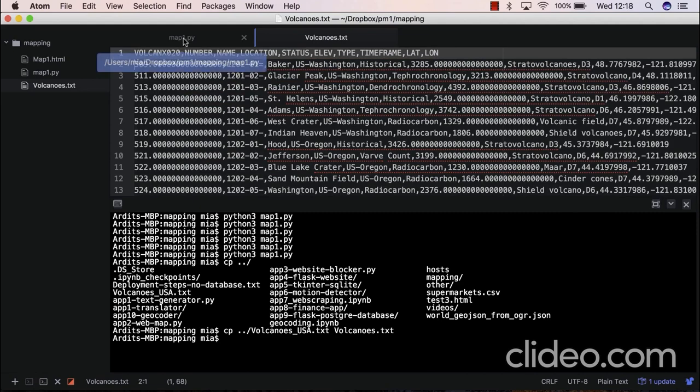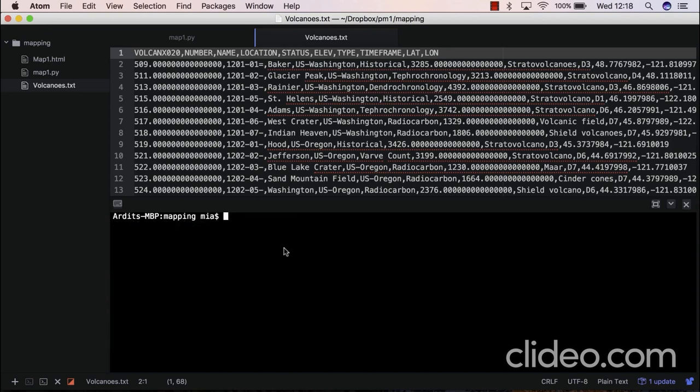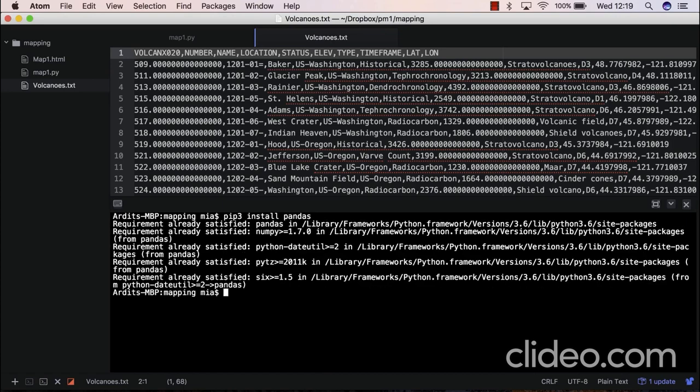And so how do we load this file into Python? Well, to load that file into Python, let me clear the terminal. And you'd first need to install a very useful library called pandas. We're going to use this library later on, so I'm not going to explain pandas in detail for now, because we're just using 1 or 2 of its functions, which I'll explain in this lecture. So go ahead and install pandas if you don't have pandas. Pip install pandas or pip3 install pandas, depending on how you have configured Python.